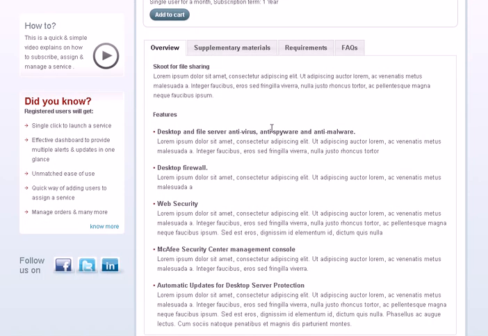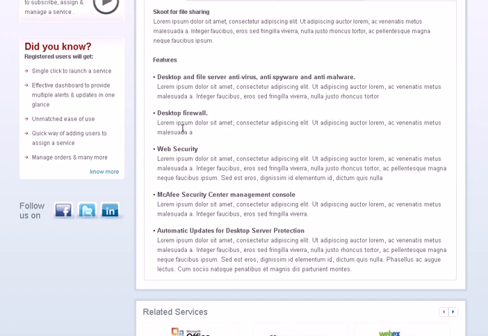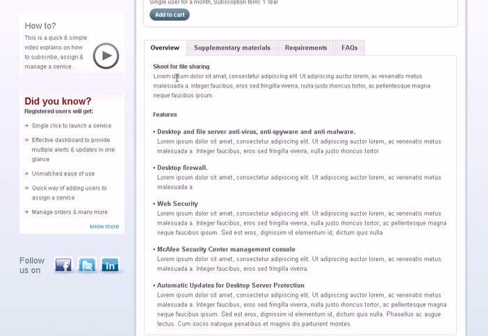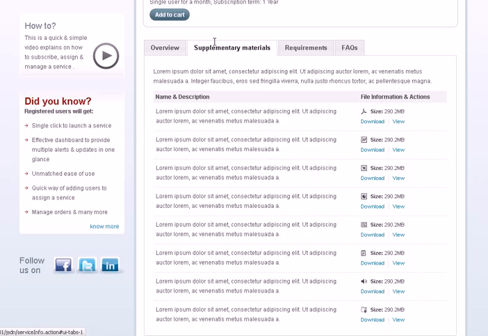So moving on to the overview section. Let's say users want to check out the overview or the details of this particular service. There is a tab available as Overview, right? You can glance through all this detailed information. Then if you click on supplementary materials, you can see the list of different items in different file formats.